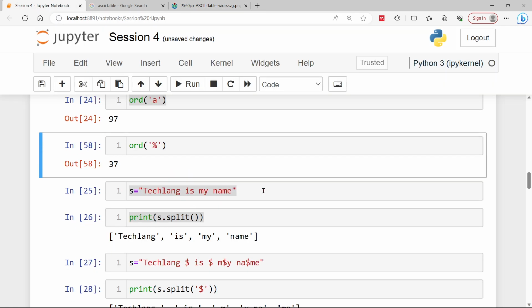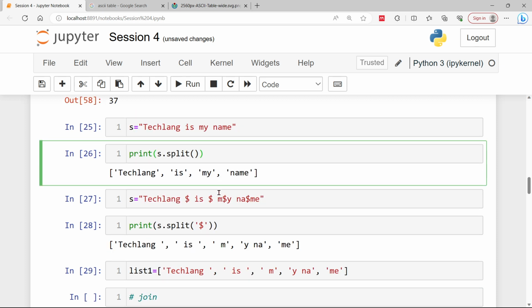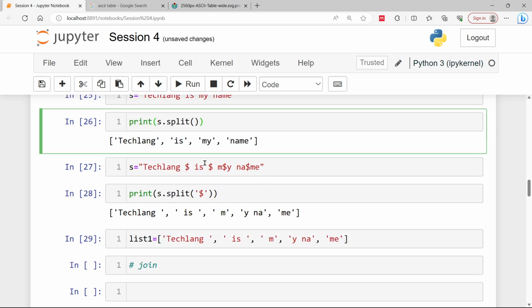Now we moved towards the split function, converting a string into a list. Though there is no relation between the string and list, using this split function we have established a link between the string and the list elements, right? And then we can split by any particular special character also.